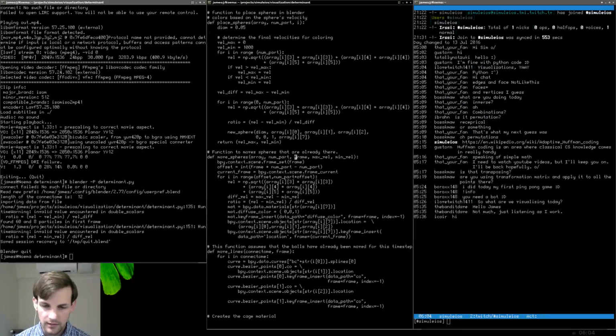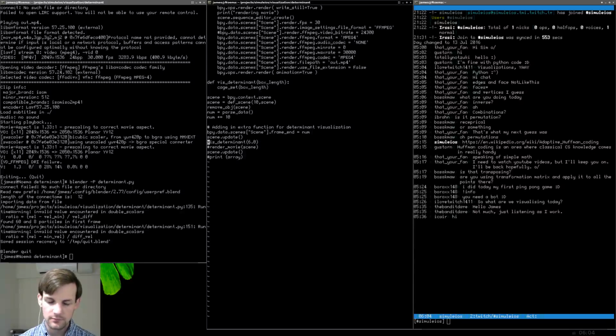Frame, let me see. Move spheres. So this is where we have all the data for this. Say bpy.context.scene.frame_set(frame). Okay. Now we say offset equals int of frame times number of particles minus number of particles. Huh. Okay, so I'm not sure exactly how to do this. Let's mess around with this bottom part here. So we want to do a scene update. We don't want to change the number yet. What we want to do here is say number is going to be equal to visualize determinant here. And let's go here and return number.